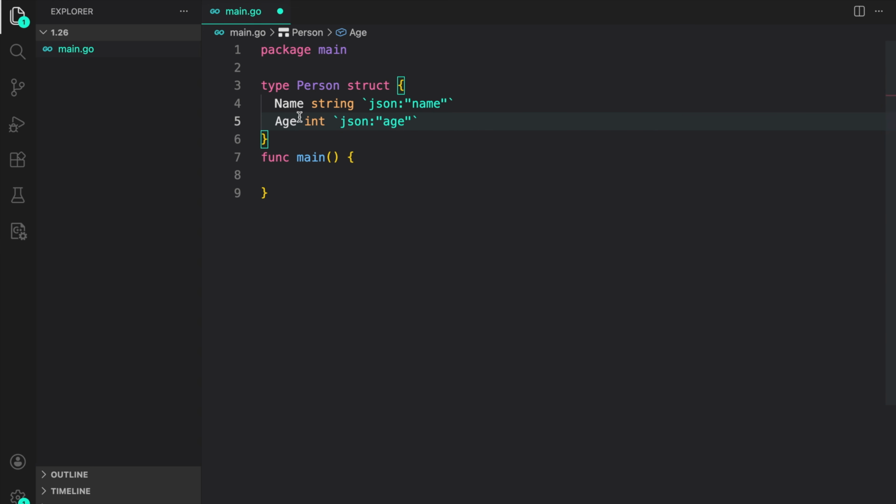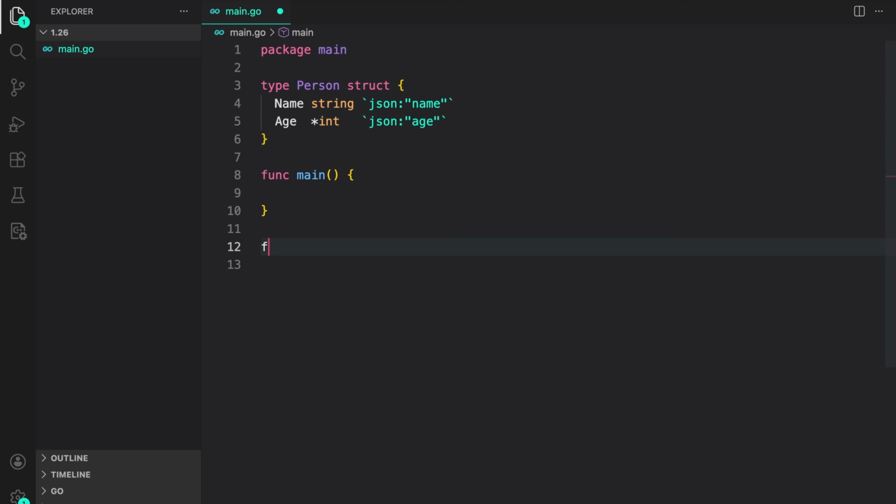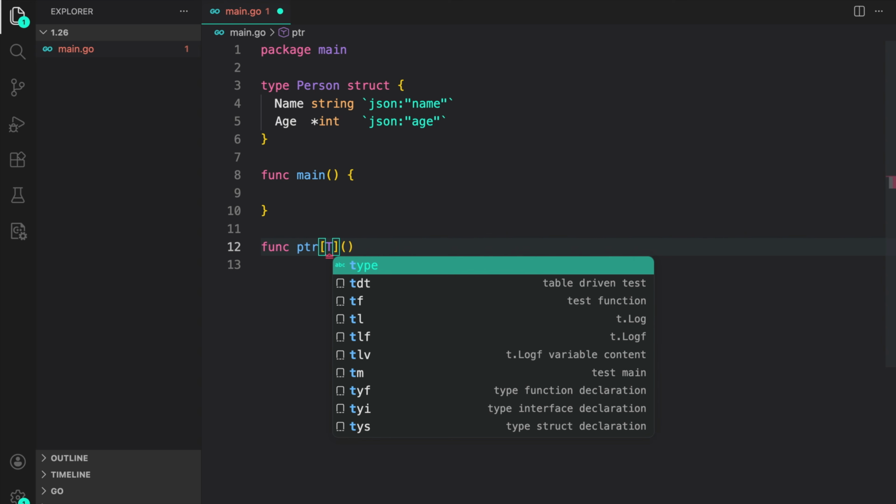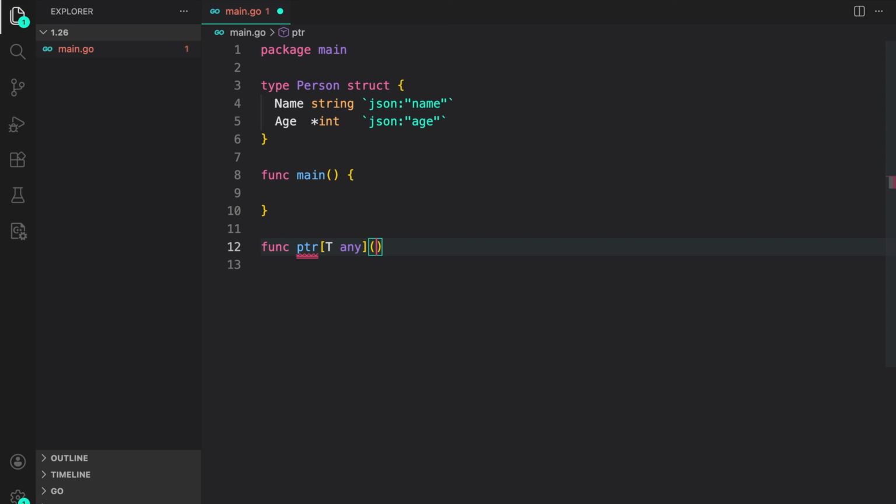Now what we do is, sometimes to make age optional, we will convert it to a pointer so that when we provide a nil pointer, it's omitted from the JSON. Usually we will create a pointer function like this, which accepts a generic T of type any, and then we say in of type T and just return a pointer to it. Inside it, we will just do res := in. And that's what we used to do when creating pointers from a passed-in value.